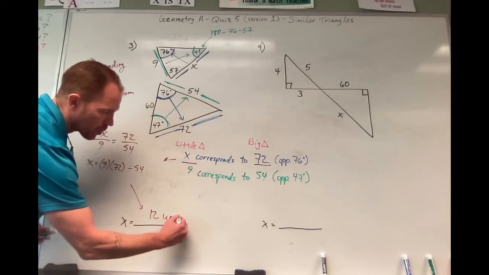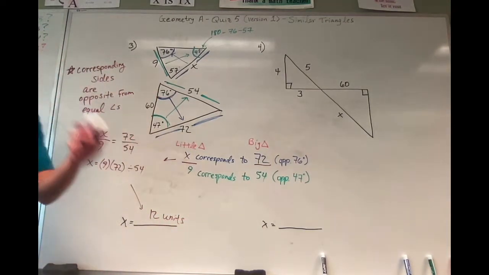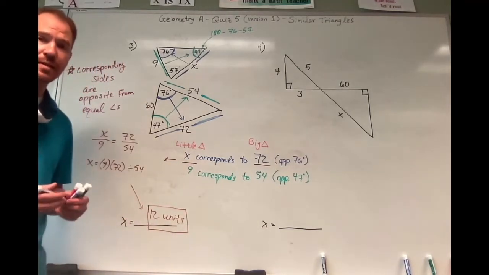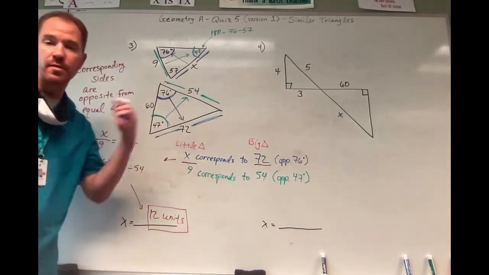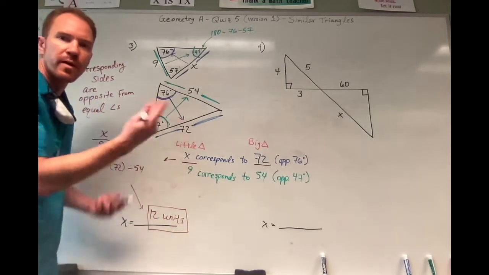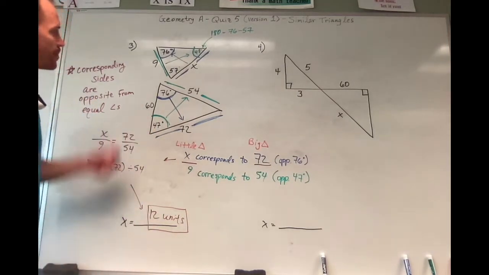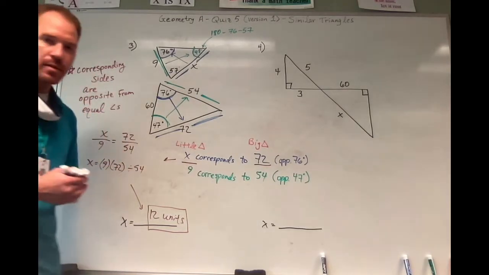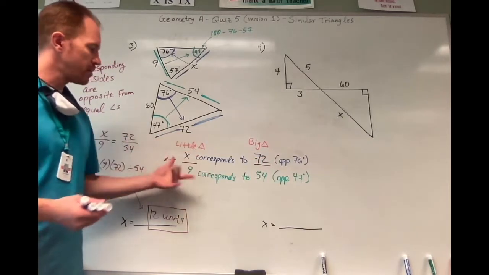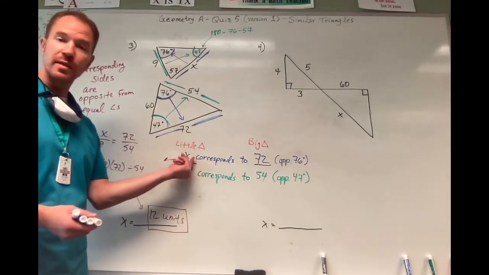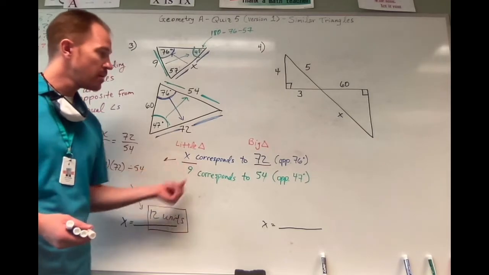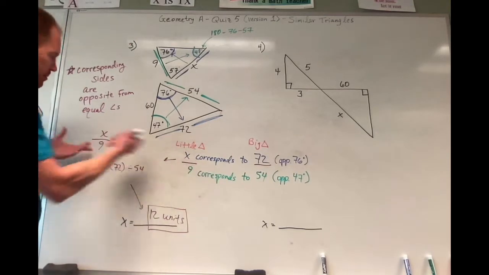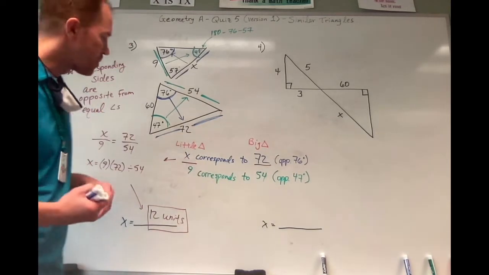Okay. We're not told what the units are, if these are feet or inches or centimeters. So if you want to challenge yourself to be a better math student, you can just say 12 units. Units is just very general. I don't know what it is, but whatever you're measuring, it's 12 of those. So again, that idea: corresponding sides are opposite from equal angles. And if you write it out like that, make sure you're being consistent. I started with the little triangle first on each of these, big triangle second, matching up those corresponding sides, and it gets right into the proportion.